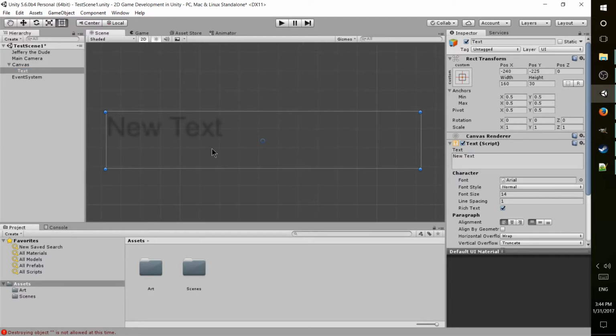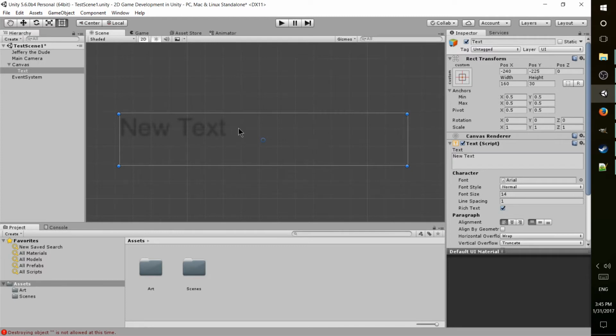So since we're covering transforms right now, to point out the difference between a rect transform and a base transform, a regular transform only has a single position inside of your scene, and then you would scale the model or the sprite up, but that transform only tracks the center position or the anchor position for that sprite. Here with a rect transform, we can instead specify the size of this component entirely.